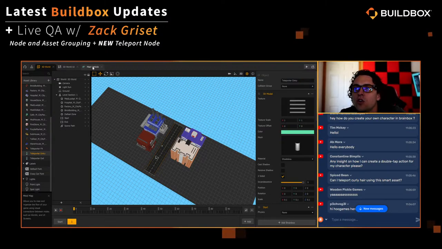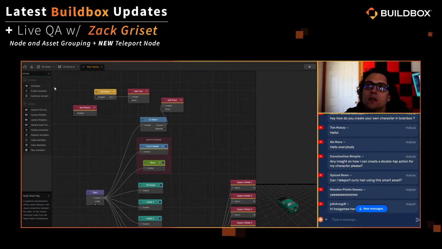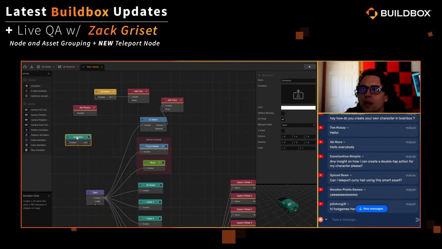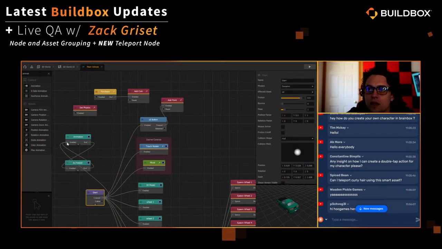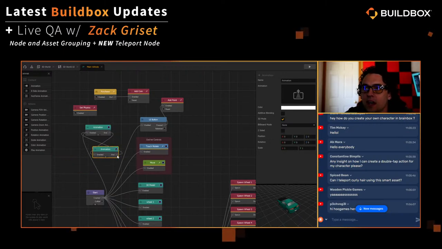I think couldn't you just get an animation node, and as soon as you end the animation, you start the animation again. You do one of these guys, right? You get an endless loop of animation. So you'll start up the animation, and as soon as the animation's done, you start it again. It just keeps going on and on forever and ever.